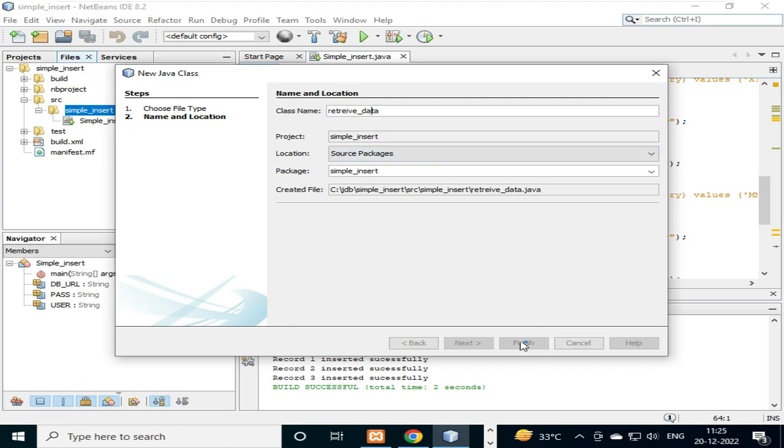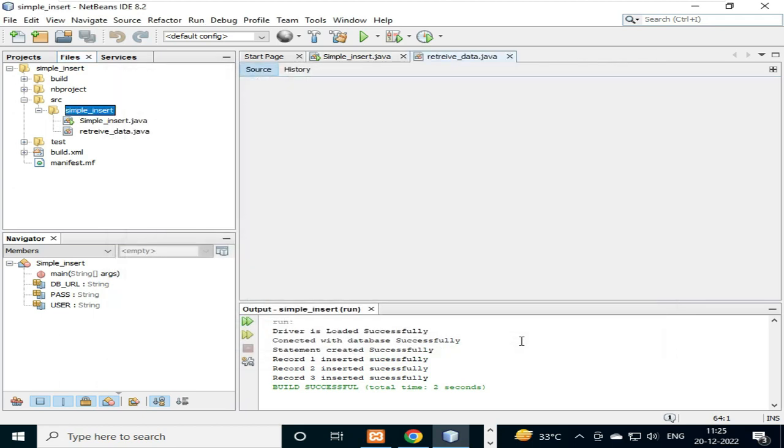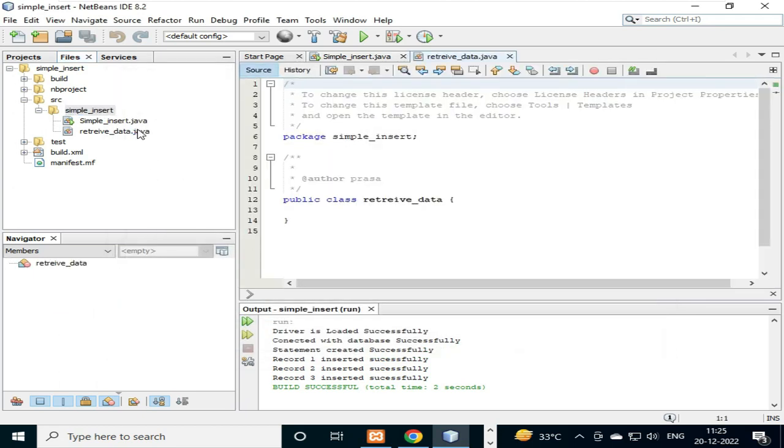Okay, finish. As we can see, the RetrieveData class is there.